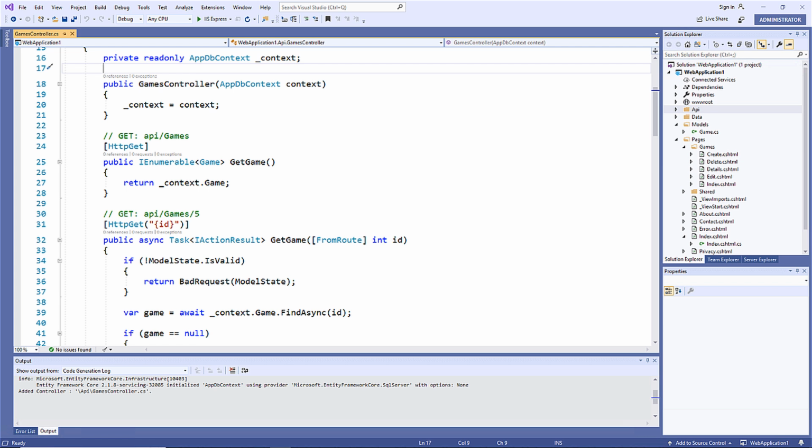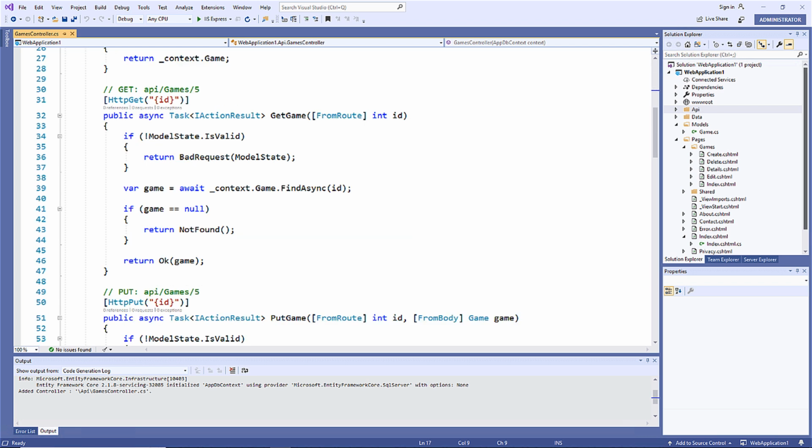If someone needs to fetch a specific game using its ID, then this next method is useful. Now the route needs to include the ID of the game. The addition of the ID parameter is made both in the route specified with HTTP GET and as a parameter on the action method itself. Wrapping the name of the parameter in curly braces inside the route is what allows it to map from the route to the parameter on the method.